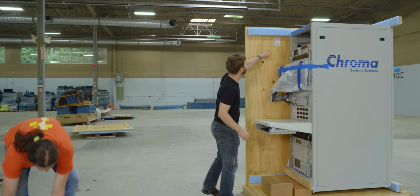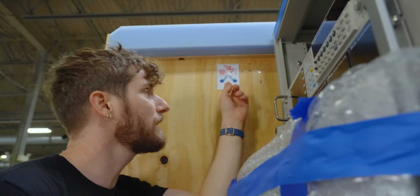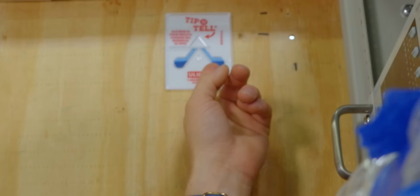Check it out, there's another one inside. So this indicates not only did it stay right side up, but it didn't tip, because you can see the sand will go to one side or whatever.